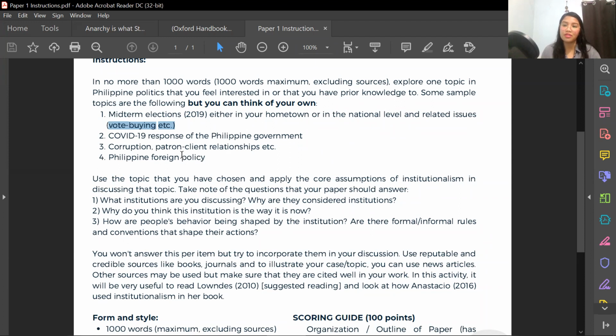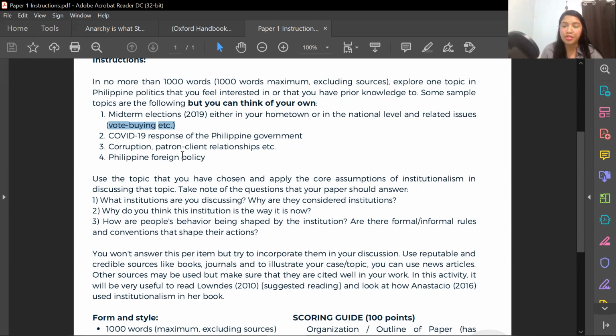Okay? I want you to remember that for all of the approaches that we discuss, we are always asking why people behave the way they do. It's not just for behavioralism. Why are political actors acting this way? Because yun yung ina-explain ng mga approaches. 'Di ba? So for behavioralism, they are just observing. For rational choice theory, they're saying that people behave this way because they are rational. Okay, for institutionalism, it's saying that people behave because of institutions that they are part of.